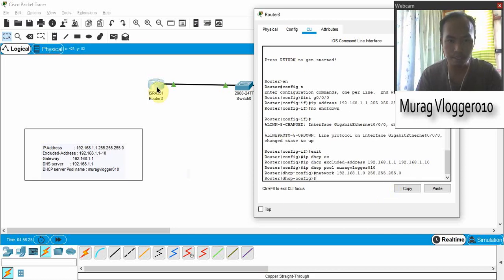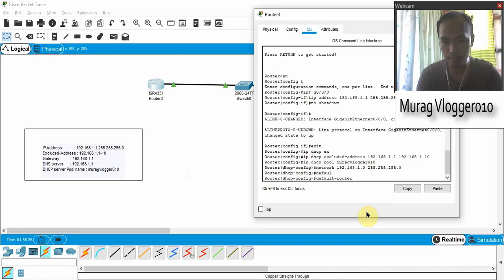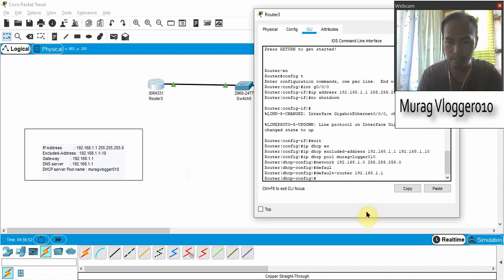This is the default router with an IP address. Just press the tab key on the keyboard to make it autocomplete default-router, and the IP address is 192.168.1.1, and press enter.